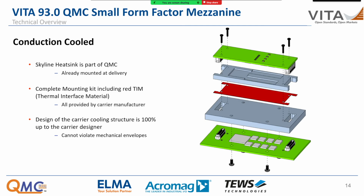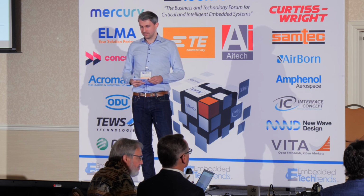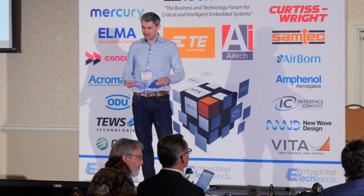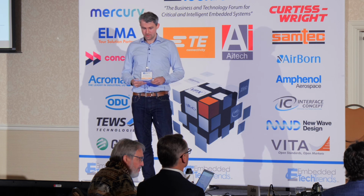Next up, we have the conduction-cooled version. Here's an example of how that may look on the right, where you have the carrier on the bottom and the QMC on top, together with the Skyline heatsink, which is the only mechanical part that comes with the QMC and is usually pre-mounted. Then, once again, as with all the other QMCs, all the mounting hardware comes with a carrier.